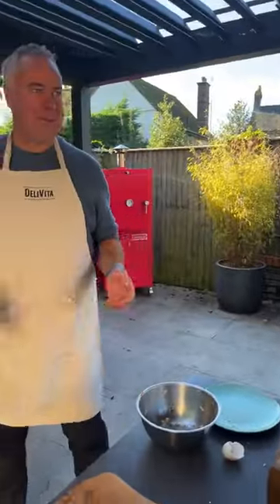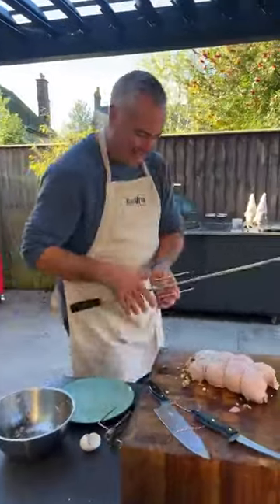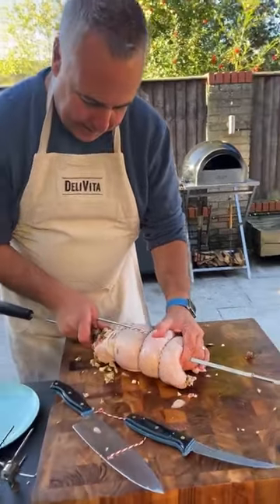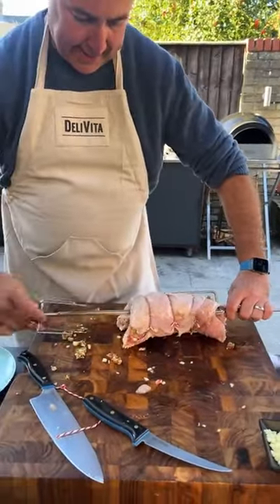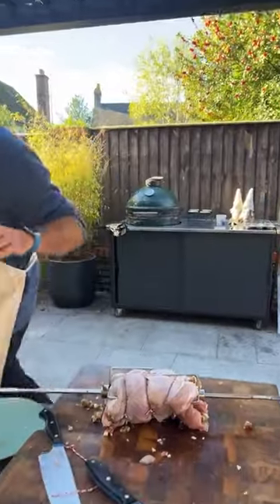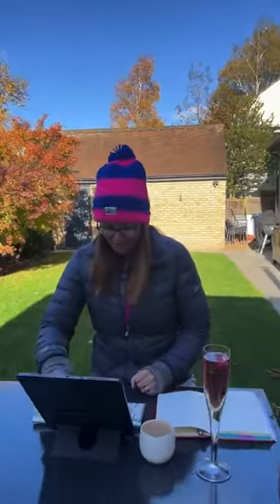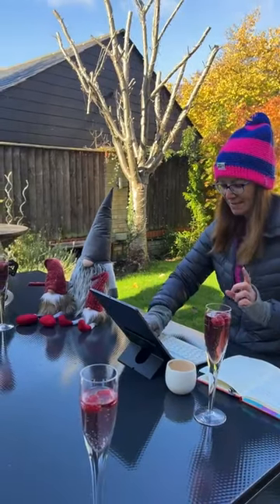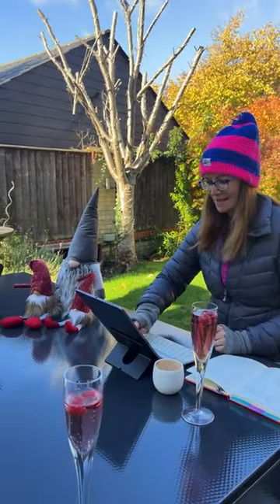Mark, out of ten - we need ratings! We're going to take this and shove the skewer roughly through the middle - I think I've done that quite well. Then we'll put our spike in from the other end. Maybe we're starting to look like we know what we're doing. Just going to wash my hands. Big Nose Barbecue's just joined, Rich Jakes has just joined, the Chili Dog Company has just joined. Sean is the Irish Egg - thanks Andrew.